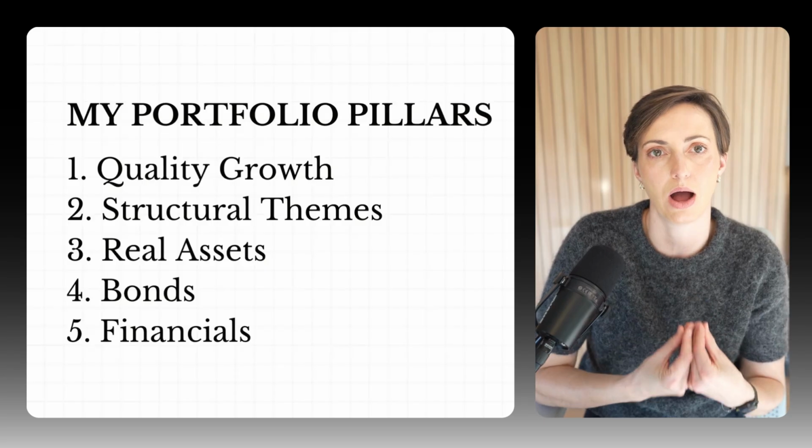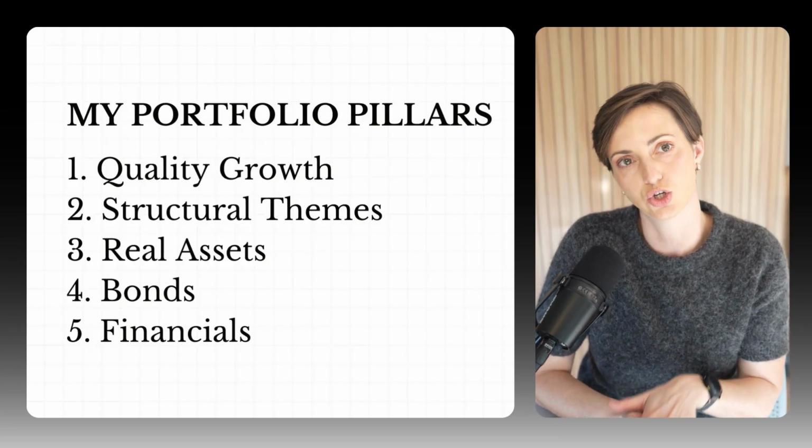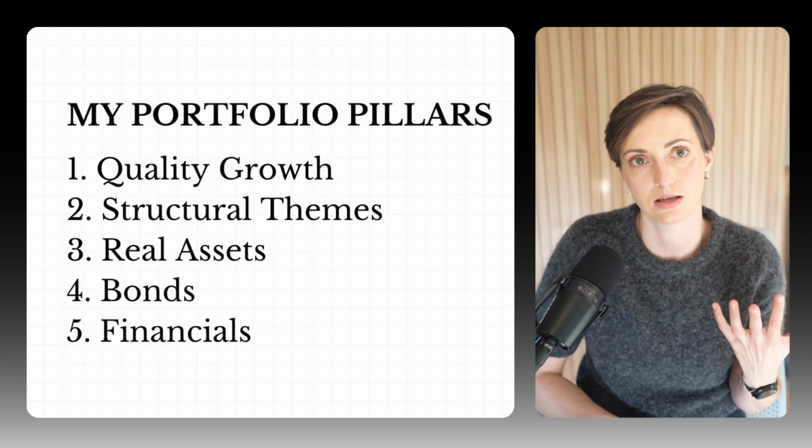So here's exactly how I think about it. My portfolio is built around a small number of structural themes. Each one is chosen because I believe it has a multi-year tailwind. I'm not going to list every position here. You can see it on my public portfolio because positions tend to change, but the architecture of the portfolio stays the same. Pillar 1, quality growth.